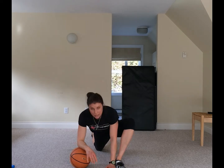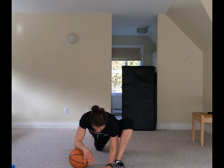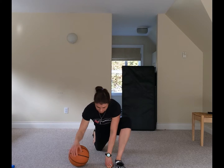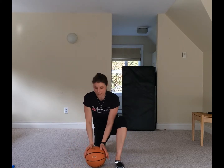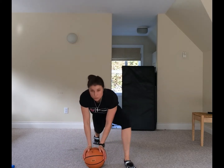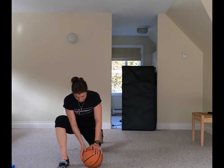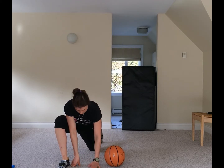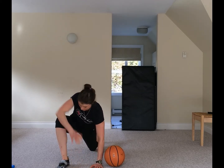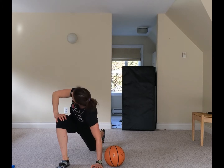And we're just dropping down and coming back up. Dropping down, coming back up. One more time. Dropping down and coming back up. Hands plant on your assisting object, and we're going to do, again, switching 3 times. 2, last one, and 3. Drop the knee down, roll the ball out of the way, plant the inside, in this case the left hand down, hand comes in. You're going to press into that hand, twist, release down, press and twist.